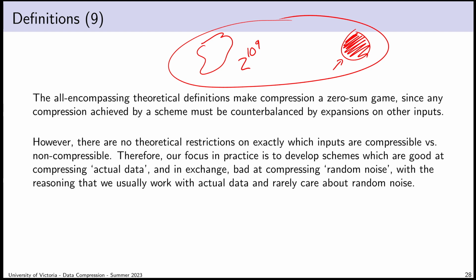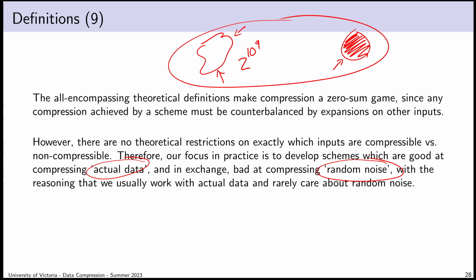Something from out here in this hinterland. What's the opposite of actual data? Well, actual data is stuff like this video, or these slides, or the text of A Tale of Two Cities, or even a bunch of random numbers that I generate if I store it on my hard drive. I'm willing to call that actual data. The opposite of actual data, I'm going to use the term in this course, I'll just call random noise. So static, essentially. There's lots of random noise out there in the universe. Good luck generating all that randomness, but there's lots of sequences of bits that nobody's ever used for anything. And if my compressor makes those sequences bigger, who cares? Because nobody's ever used them for anything. What are the odds that my compressor ever gets an input from this collection of random noise?